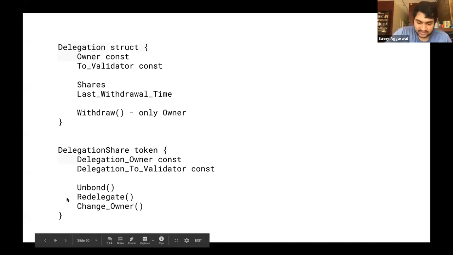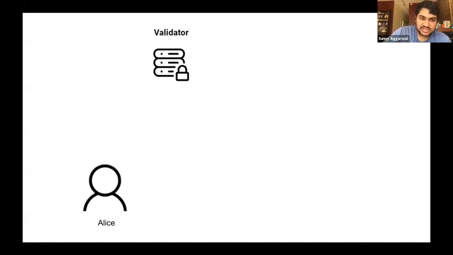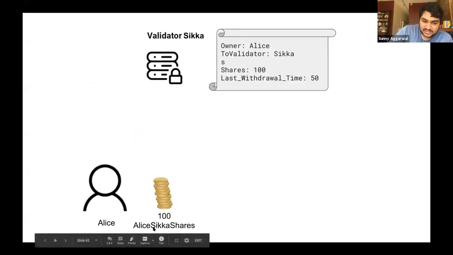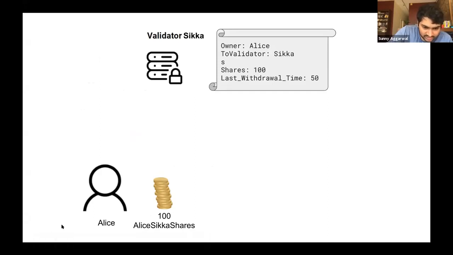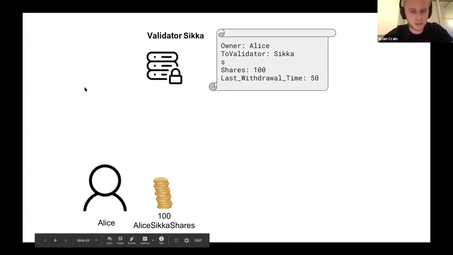So once again, let's walk through it, because that will probably be much simpler. Let's say Alice goes ahead and delegates to Sika here, right? So she'll delegate 100 atoms. And what she'll get is, can everyone see the thing at the bottom? Or is it blocking it? Okay, 100 Alice Sika shares.